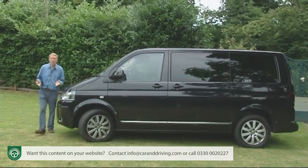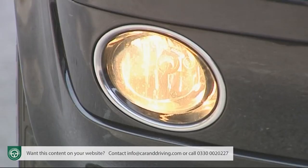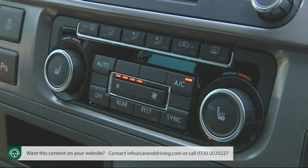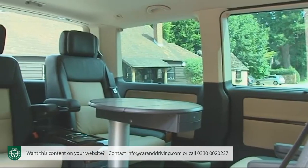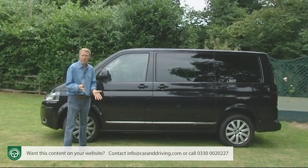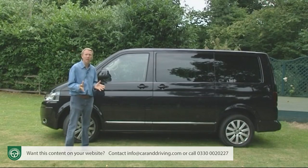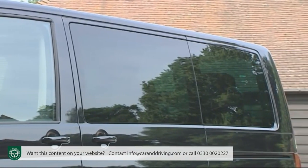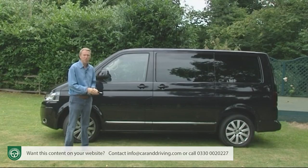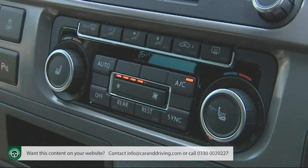All versions get alloy wheels, sliding side doors on both sides, front fog lights that light your way around corners, climatic air conditioning, an eight-speaker CD stereo, a trip computer, a multi-function rear table, three 12-volt power sockets, sun blinds on all rear windows, and a hill-holder clutch to stop you drifting backwards on uphill junctions. Plusher versions add rear privacy glass, power sliding doors, cruise control, and three-zone climate control.